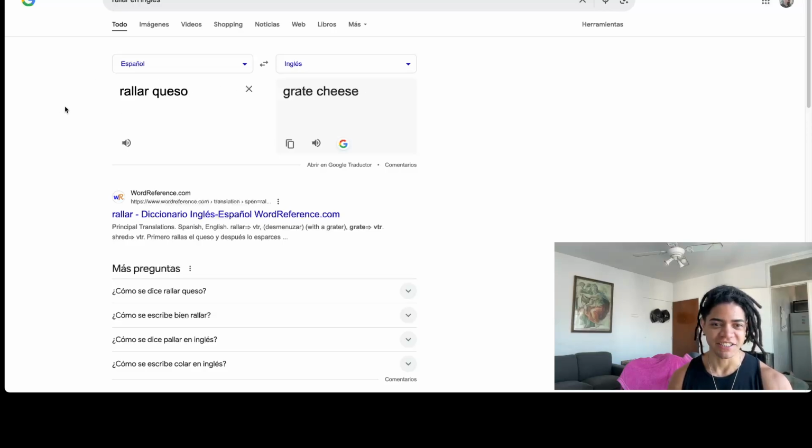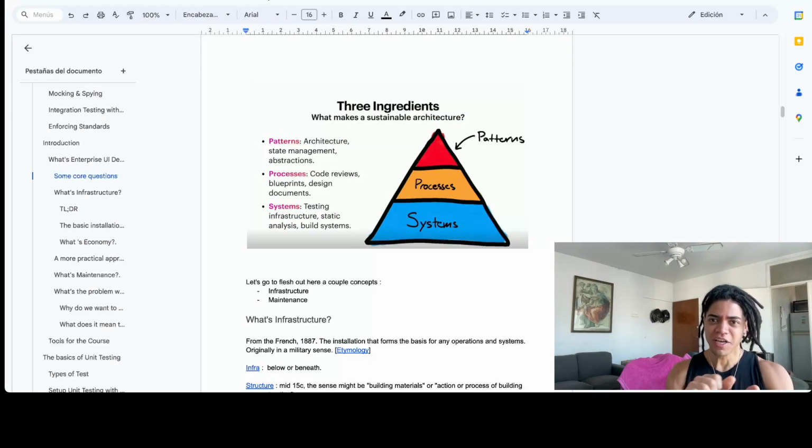Grating cheese. Interesting, this is the first time I hear about this verb. Oh my god. Well, grating cheese, or I grate cheese.